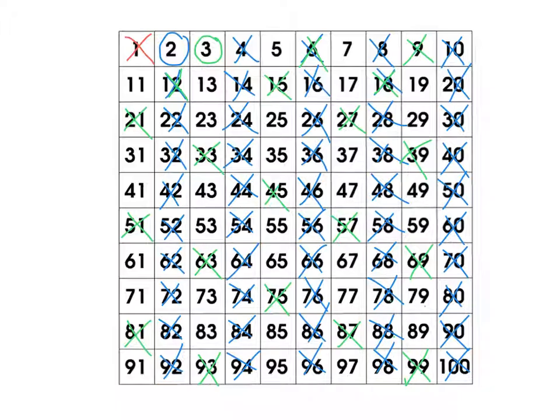We're going to keep going with this process, so I'm going to pick a new color here. And we're going to circle the next number that isn't crossed out and then mark out all multiples of that number that aren't already crossed out. So I want you to continue to do this on your own. I'm going to circle 7 and then cross out all multiples of 7 that aren't already crossed out, and then keep going. And let's see if our grids match each other when we're all done.